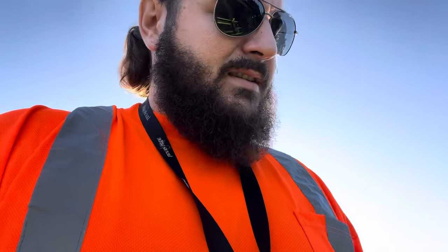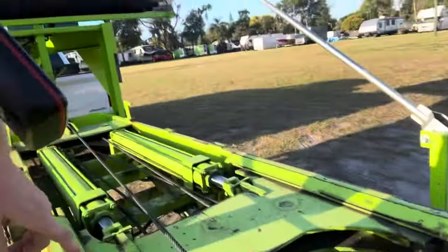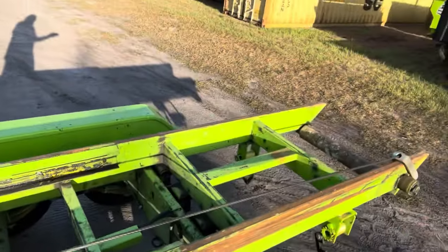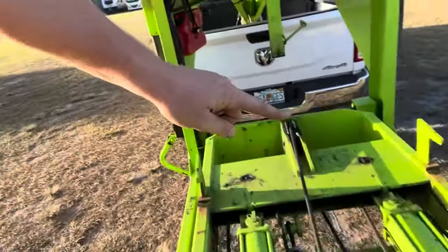The snatch block halves your load to some degree. The reeving system uses hydraulic rams to push the plate in the channel and pull the dumpster up with much less strain on the trailer. The hydraulics are much stronger than your winch and much less likely to fail. Every time you do one of those loops, you essentially cut your strain in half. Another benefit: my cable stays straight, loops, stays straight, loops, stays straight — repeating through the system.